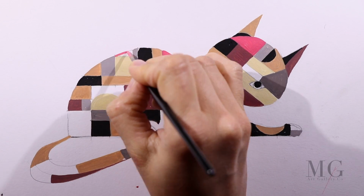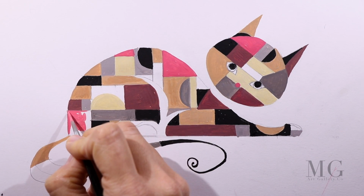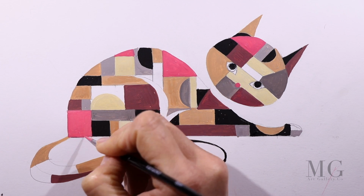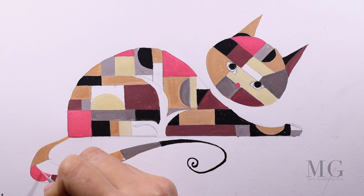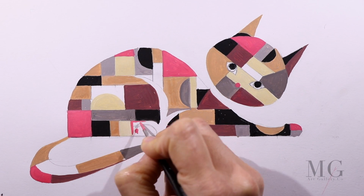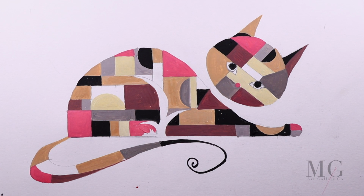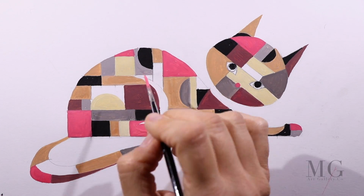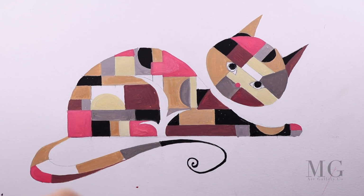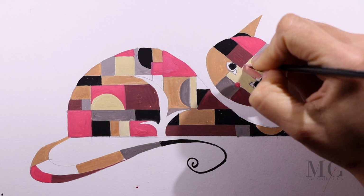Now, very quickly, I want to say something. These are the colors that I chose to use. If you want to, you can use the exact same colors. But if you want, you can use your own personal colors. You can create different colors. You can use pure colors. You can mix and get different tones than the ones that I used here. Now, a quick piece of advice: if you're trying to use something else, it's better to use a family of colors. What I mean by that is to use colors in the same range. For example, you can use blues, so you can create different tones of the same color. Or you can use only warm colors, as I used here. Creating a connection between colors will make the entire painting look better.